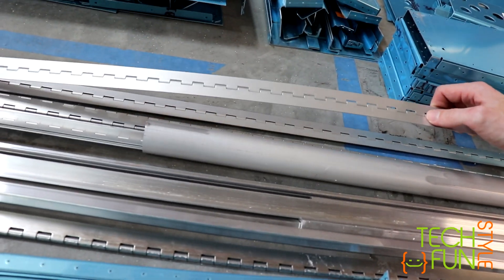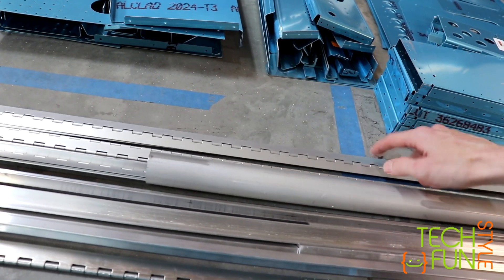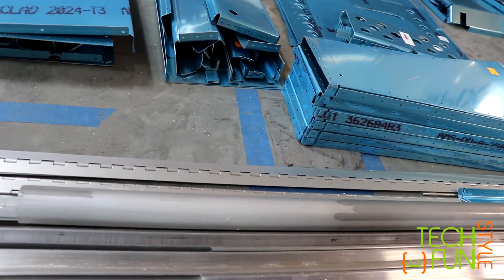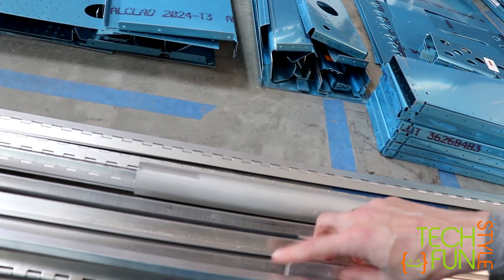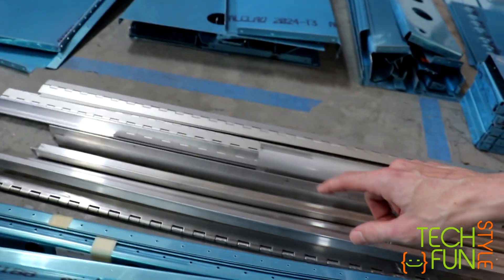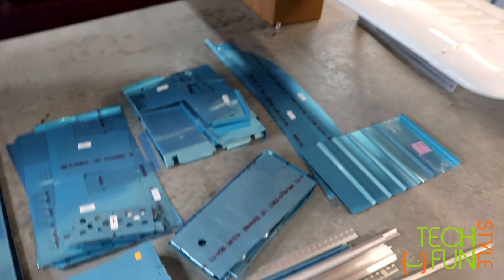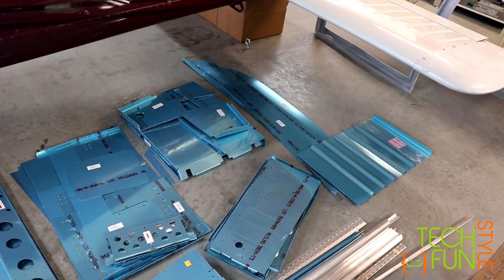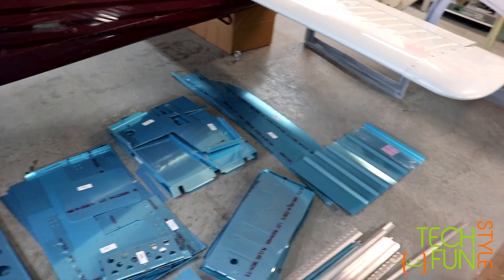I already looked into the assembly instructions a bit, so I'm aware of that. Those are our piano hinges — lots of piano hinges, so I guess lots of things should be easily mounted and removed. Maybe something even goes for the cowling — I don't know if the finishing kit includes those piano hinges or if it's all pre-included here for the nose cowling. Again, aluminum angles. I remember someone — I think it was Ellis — who was assembling the Vans kit. He was talking about those aluminum angles and step one which requires two short angles. I think I have to do the same. The first step requires two little angles to be cut.